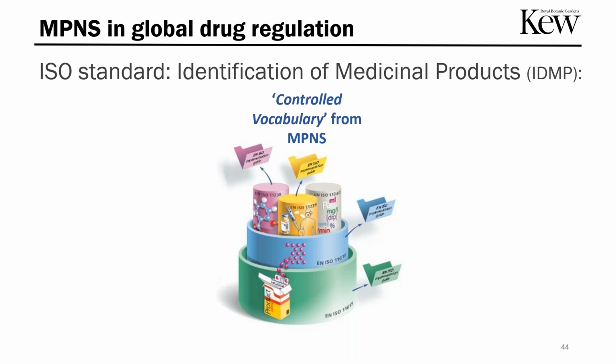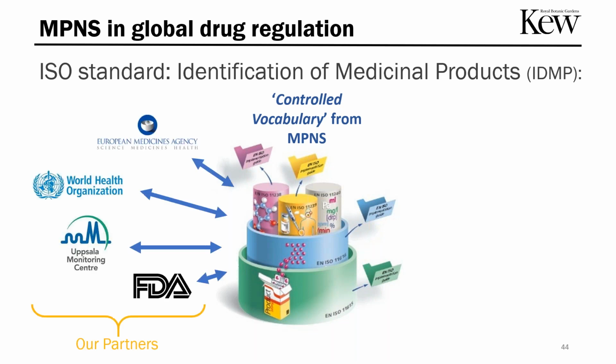So one of our success stories is, again, as Bill foretold in his introduction, our engagement with the drug regulatory framework, an ISO standard called Identification of Medicinal Products. It covers aspirin, nasal sprays, everything, including herbal plants. And the FDA is a primary driver for this, working with the European Medicines Agency and WHO. They've been pushing for this, and we worked with them to provide the data, the controlled vocabularies of the plant names, the herbal drug names, and the plant parts.